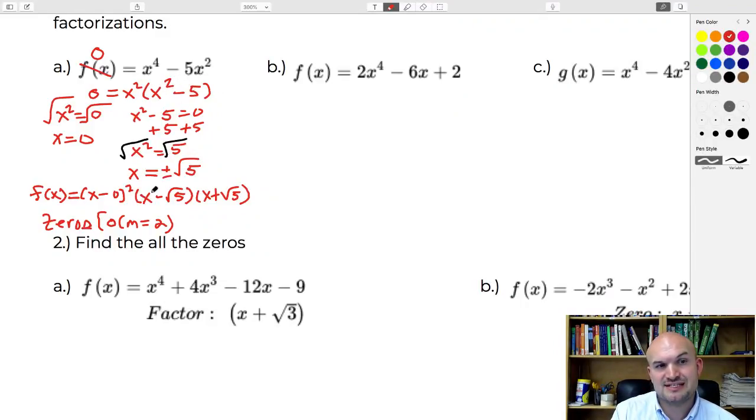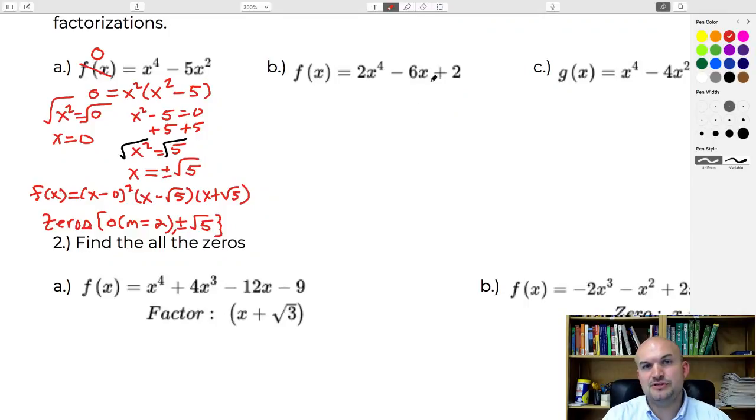So when we factor this down to x minus square root of 5, x plus square root of 5, you can see that the zeros are both going to have plus or minus square root of 5, and they both have a multiplicity of 1. Okay, and what I told my students is, if I'm not writing the multiplicity, then we will assume it's going to be 1.